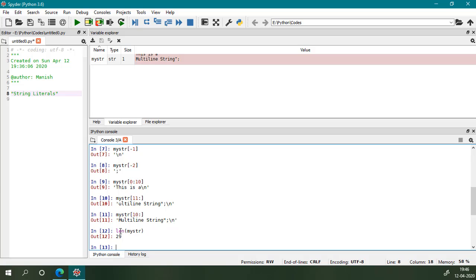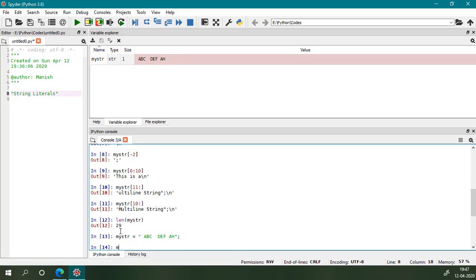We already know that every variable in Python programming language is actually an object, and if it is an object, it means that it comes with the built-in functions. So the first function is strip function, which removes any white space from a string. So let's create another string. And let's use the strip function.